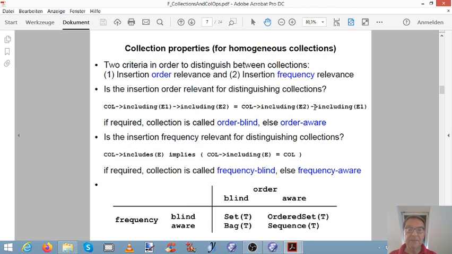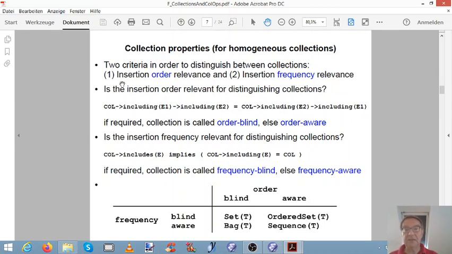The 4 different collection kinds are also needed from a more conceptual perspective, because the 4 collection kinds, set, bag, ordered set, and sequence, naturally arise when you take 2 criteria and you combine these criteria. 2 criteria in order to distinguish between collections: insertion order and insertion frequency.